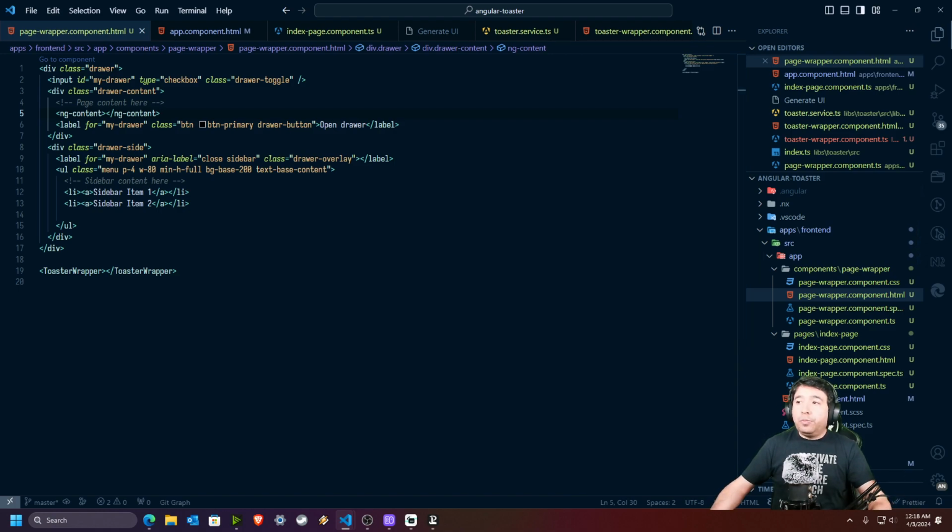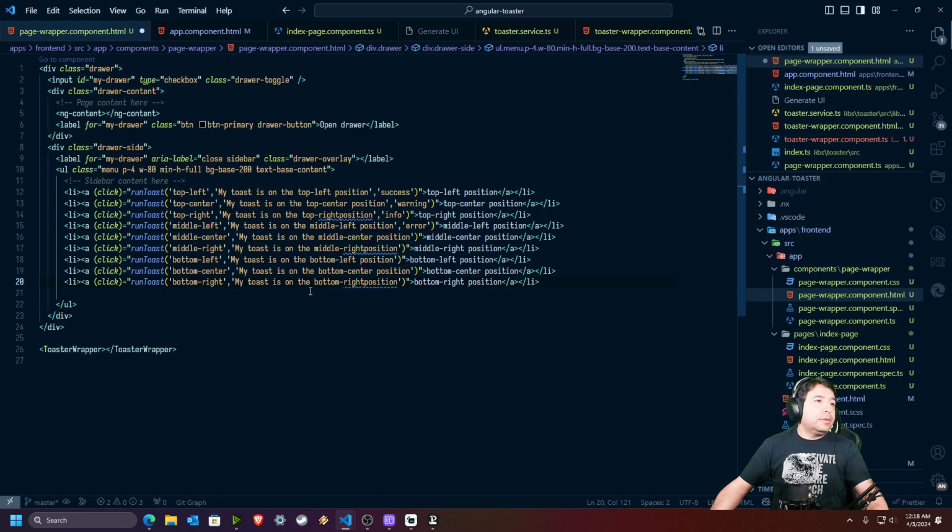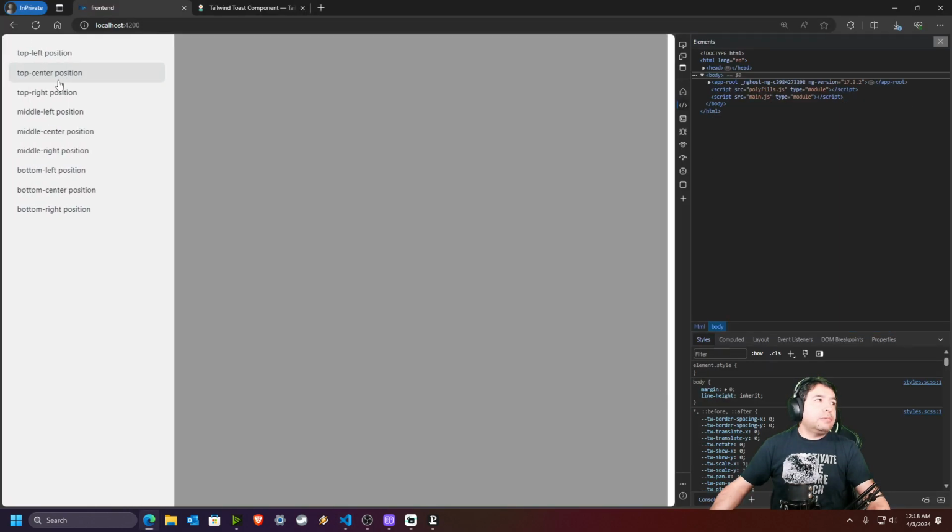And what I'm going to do is just copy part of the code that I have working, just to save some time. I'm just going to copy all of this out of here. So beforehand, I already prepared this piece of code that is going to give out all the positions that we are going to cover in this exercise. And if everything works fine, we should be able to see some toasts happening here.